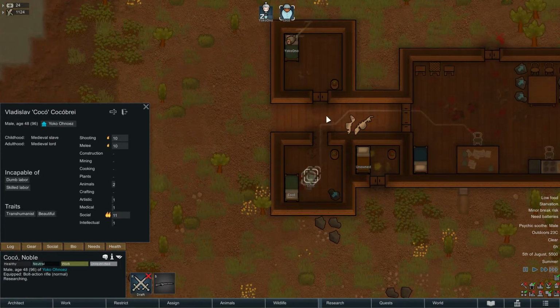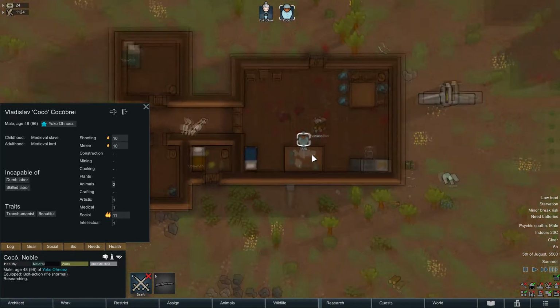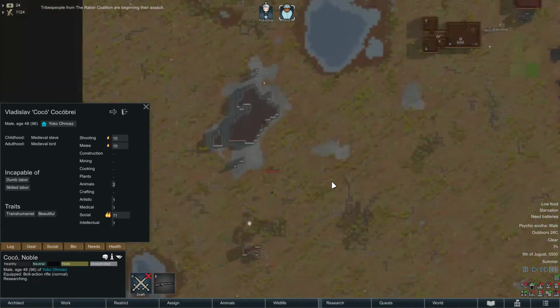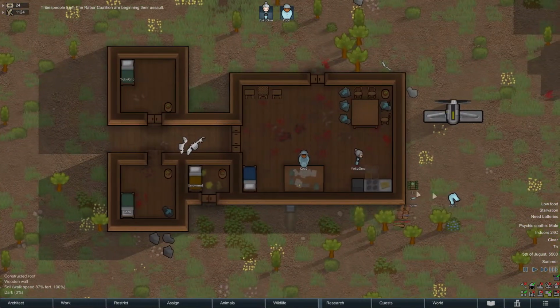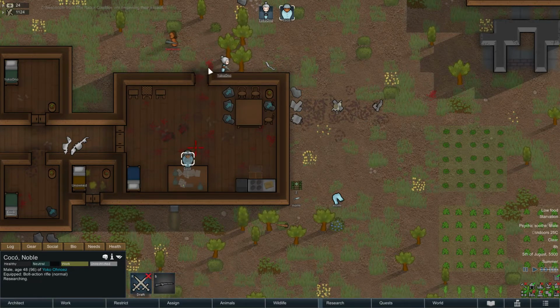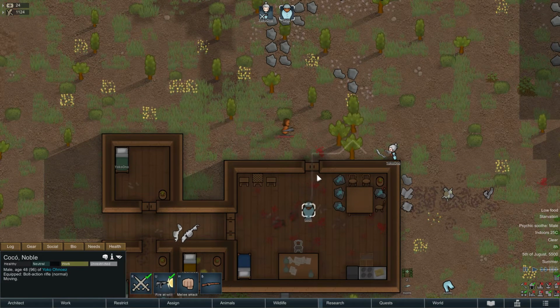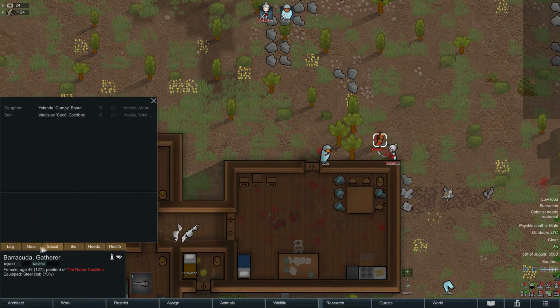Wait, whoa, how does that work? Wait, so Coco's 48 years old, and if Coco is your mother, Coco is also 48. Oh no. Okay, draft time, get out here. Get here. And shoot. Wait, so is he actually your mother?